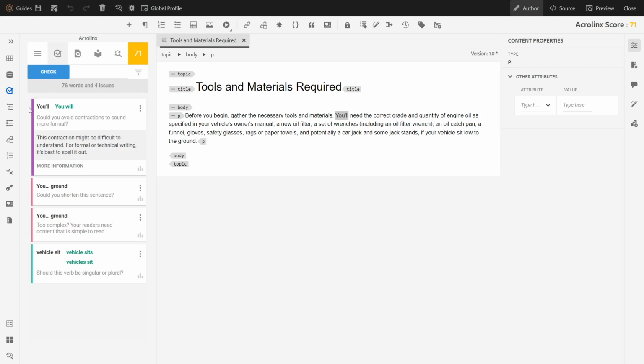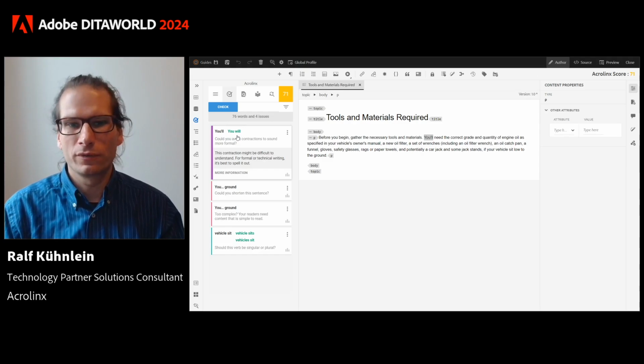So I configured it in a way that I don't want to have contractions. Of course, you can also configure it the opposite way around, Acrolinx is there for making your content consistent and being really aligned to how you want to write.